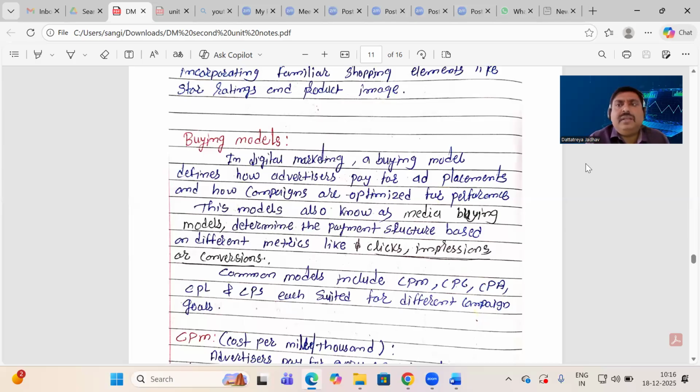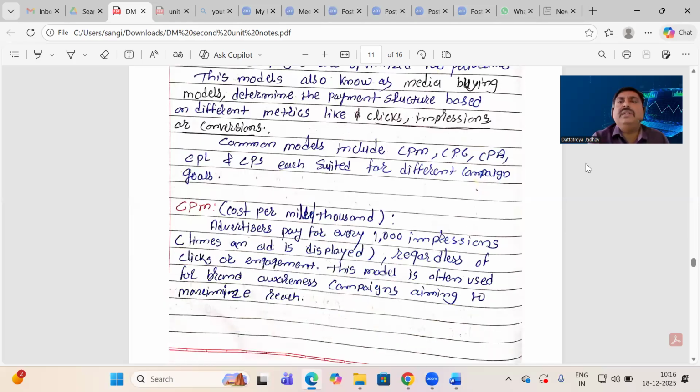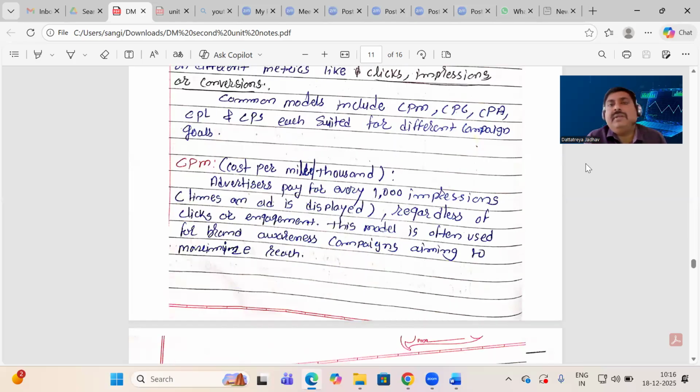So that depends upon the need of the one providing the advertisement, what type of information or criteria they require. Depending upon that criteria, they can pay. So CPM is the most common parameter, cost per mille, or we say thousands.